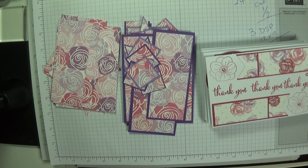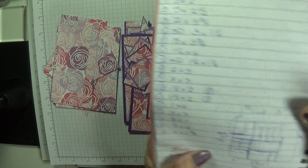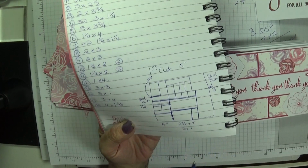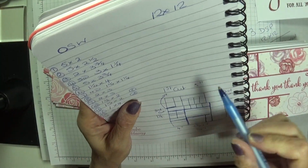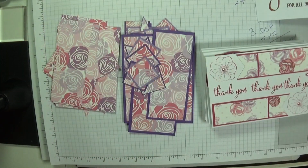Yeah, so, and I've got a little diagram there, but it's a bit crude. I was just working out how I could get all these pieces, so that's my method to my madness.